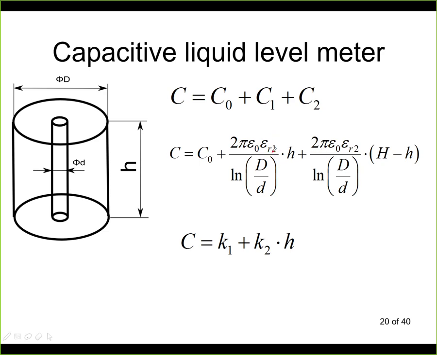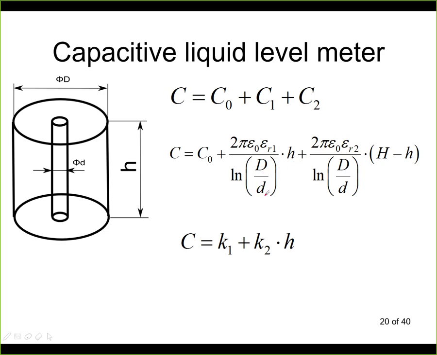And here we have simply substituted into the equation for the cylindrical capacitor. So this is the liquid level that we want to measure, and this is the column of the air that is above the liquid level. Here you can see that this is H, and here we have the total height of the tank minus the liquid level that we actually measure. Now if we look at this equation, then epsilon 0 is constant, epsilon r and epsilon 2 is constant if we don't change the temperature.